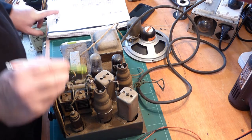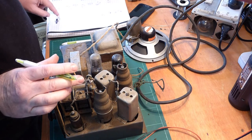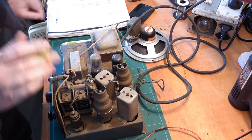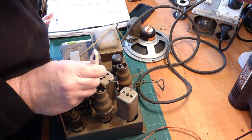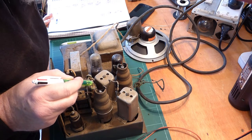The other side has a 0.05 to ground, which I'm suspecting is going to be the AVC — AVC/AGC — and that is going to link across through probably a 2 or 2.2 meg resistor up to the first audio. So that's a kit we're going to have to change, and I think that covers most of what I need to know on the top side.